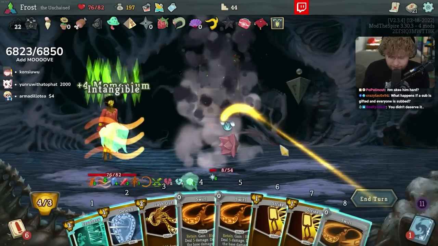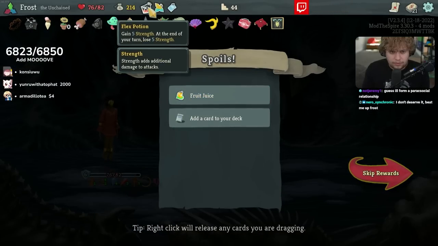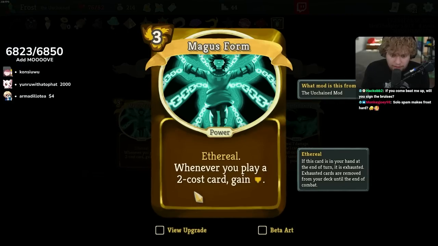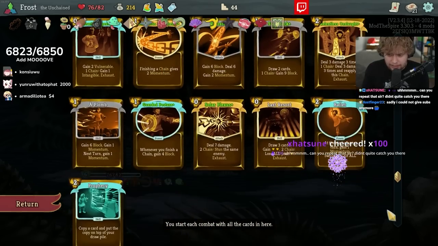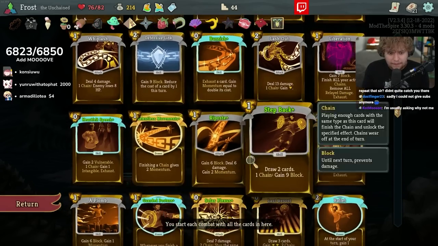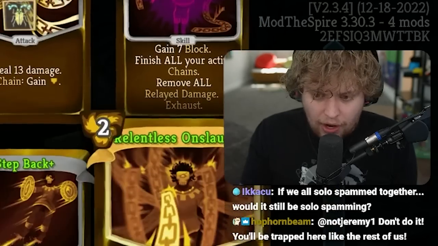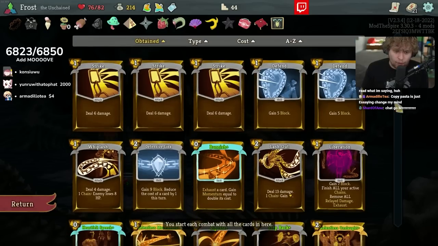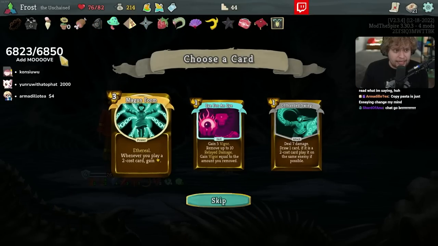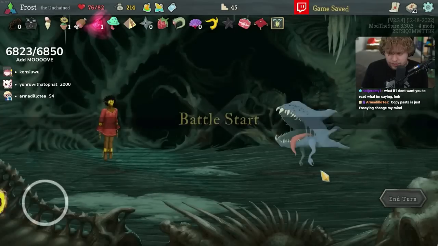Heartfelt speech. Exhaust me. Oh, I'll take one of these. We haven't had to use our potions because we're just in Magus form. Ethereal, whenever you play a two-cost card, gain one energy. We do have a lot of two-cost cards, but not enough that we play multiple times. I mean, maybe. No, but if we play Prophecy on Relentless Onslaught, then we can play them all and they only cost one energy. It's not bad. It's not a terrible way to play. There's no net gain in energy. That is true, because you have to play four two-cost cards before it actually net gains an energy. But you can also play it for free sometimes with Rusted Chains. Sometimes. Yeah, it does seem a little bit weak in our current situation.